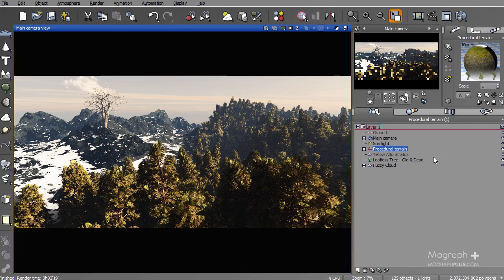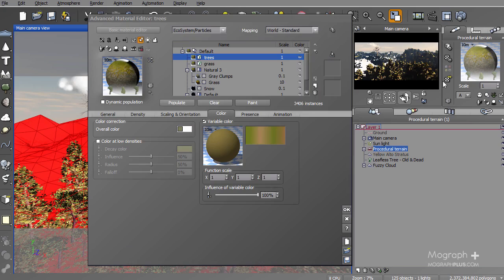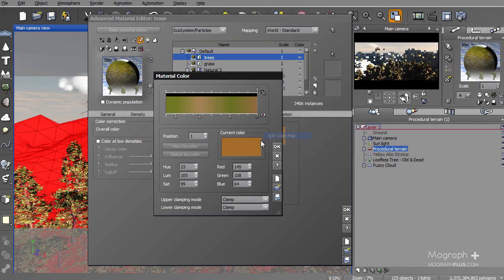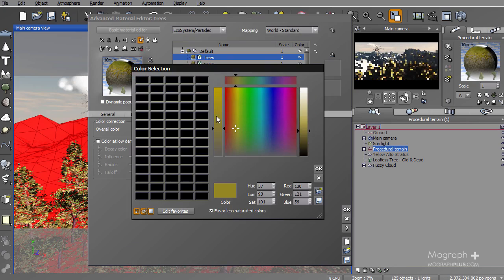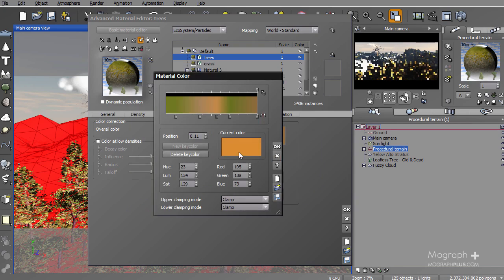So that's our render, and I think it's not too bad. We got some green leaves, yellowish green leaves, and that's kind of nice. We can go ahead and add more variations if we want. Let's go ahead and actually edit this color map. Maybe let's go ahead and add a nice weird color in between. Let's see how that's gonna work.